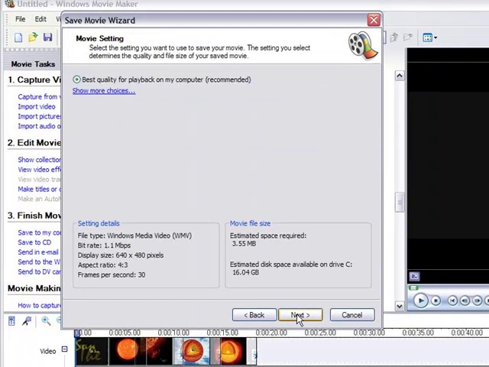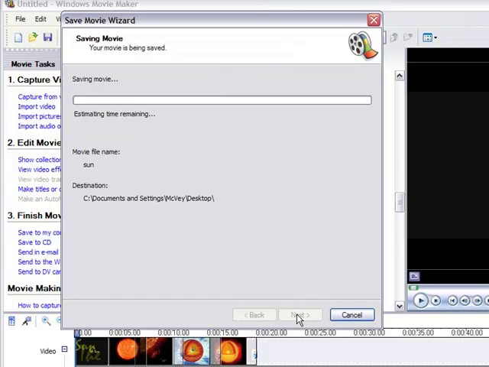What will happen next is you'll be given some options for choices. Choose the best quality, and then the movie basically needs to render, and that takes a little bit of time. As the movie renders, you can also include video and a few other different kinds of effects along the way, depending on what version of MovieMaker you have.